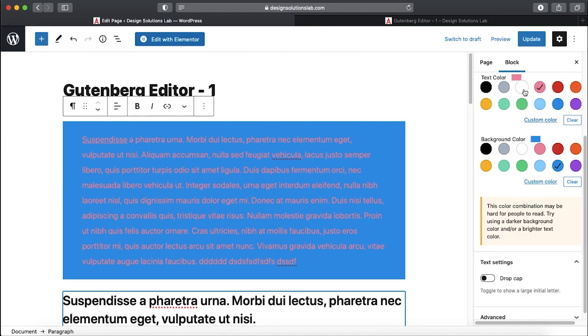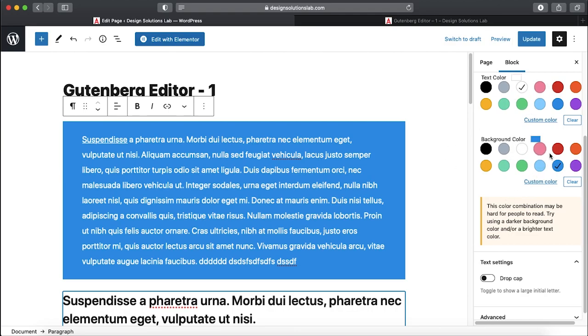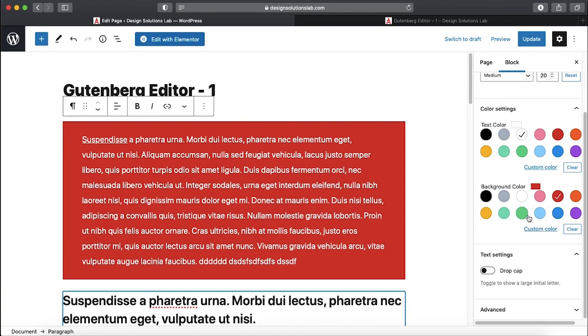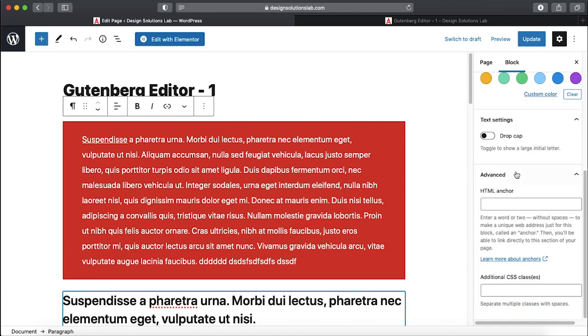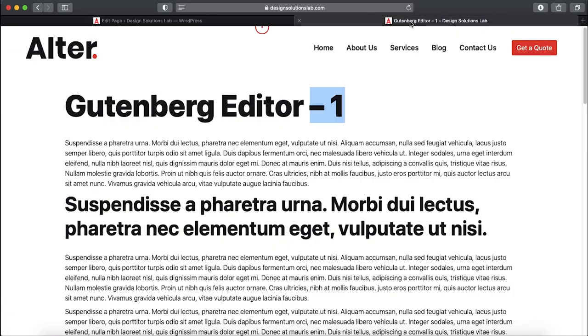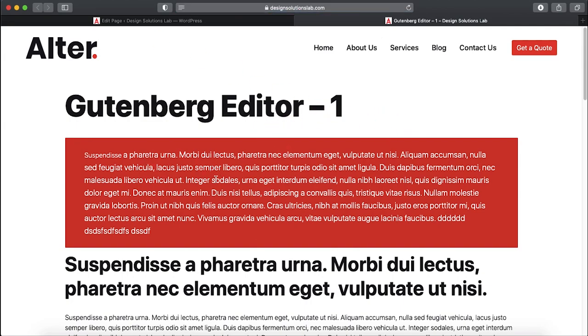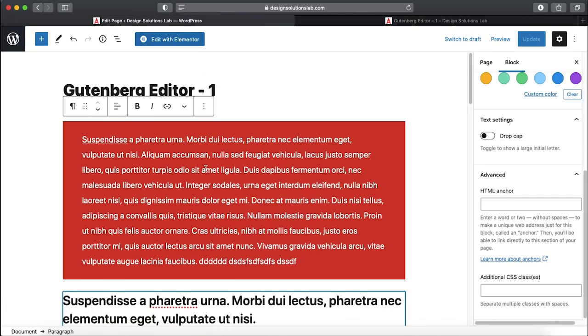Okay, this one will look better. And in the advanced tab we can make an HTML anchor or add additional CSS classes in here. When we update this page and refresh, you will see that we have the changed text in a very easy way.